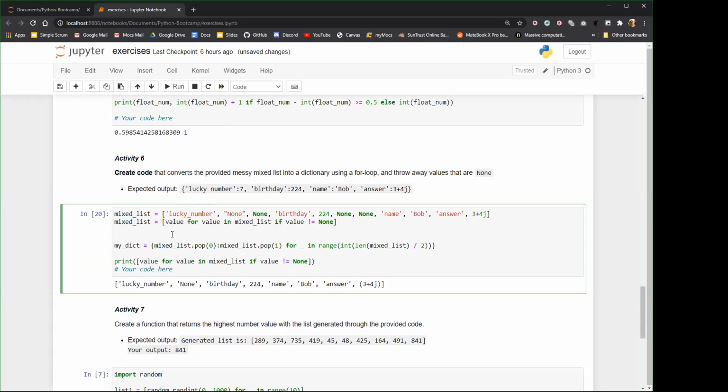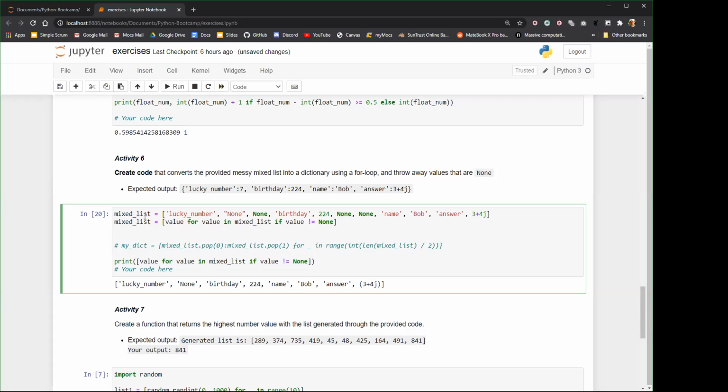Well, what always happens is that this always resolves first, which means mixed list hasn't taken a new value yet. You're essentially just resolving this syntax first.